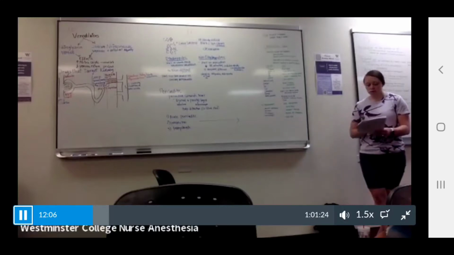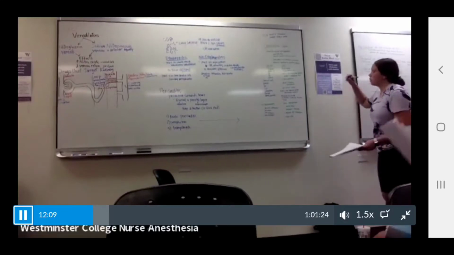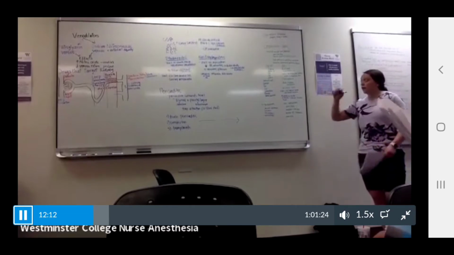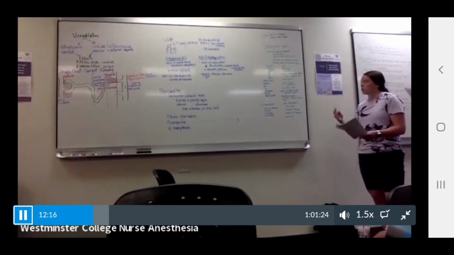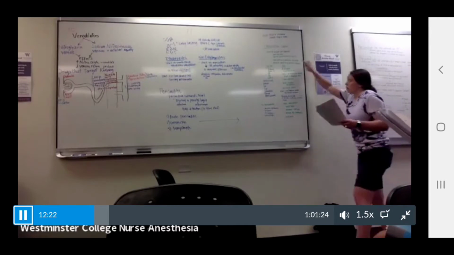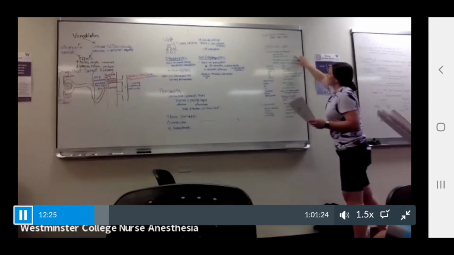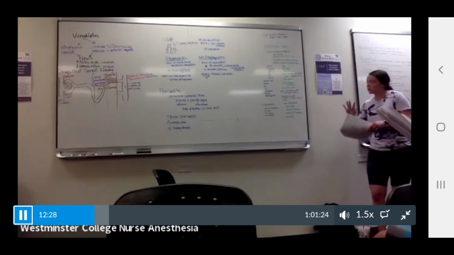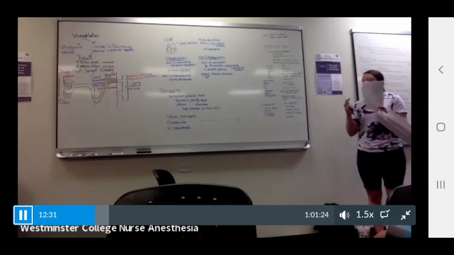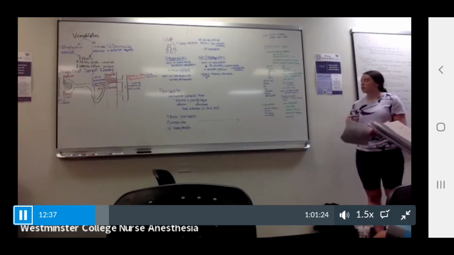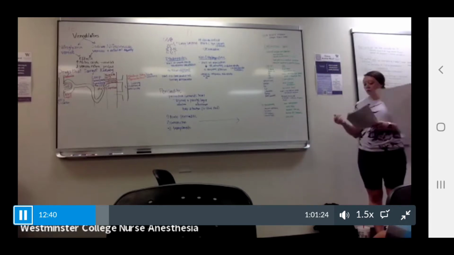Starting on the bottom of Chelsea's page with constrictive pericarditis, it's where the ventricles become non-compliant and they don't fully relax, so you have limited diastolic filling, so you've got less volume. Anyway, your diastolic filling is limited, and since they can't squeeze, the fluid backs up, creates back pressure on the ventricular or peripheral circulation, and then the ventricles compensate by becoming thicker.